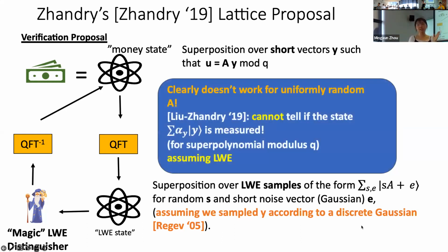In fact, if the adversary simply measures a quantum state and hands in that measured result, you wouldn't even be able to tell this measured state from the original state that's in superposition, just because of the security of LWE. If you're trusting LWE, then if the adversary just hands you a measured, or say collapsed, y, that's a classical string, there's no way you can distinguish it from the original superposition of y. This result was first shown for super-polynomial modulus Q in this paper by Liu and Gentry, and this is for uniformly random A that we have this property. This property is also called collapsing.